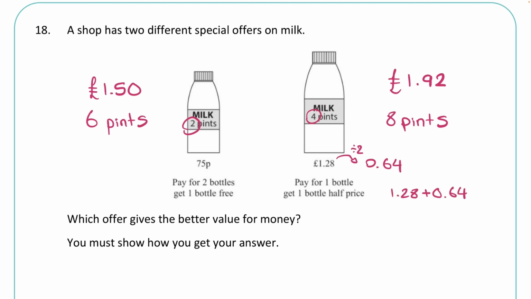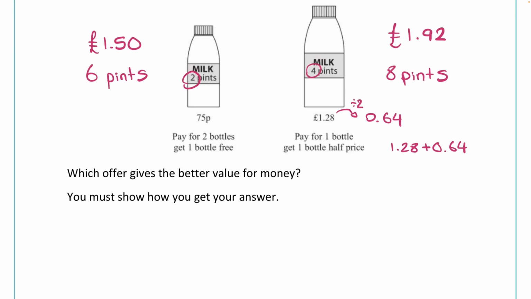So these are the two offers that we have, and these are the two offers that we're now going to work out which is better value for money. So for the first one, on the left here, we are going to do £1.50 and divide that by 6. And this isn't the only way of doing it. You could work out the lowest common multiple of 6 and 8 and then multiply up to that number. But I'm just going to divide by 6 as I'm using a calculator. So £1.50 divided by 6, and that is 25p. So that's, if I write it in pounds, 0.25, or you could write 25p.